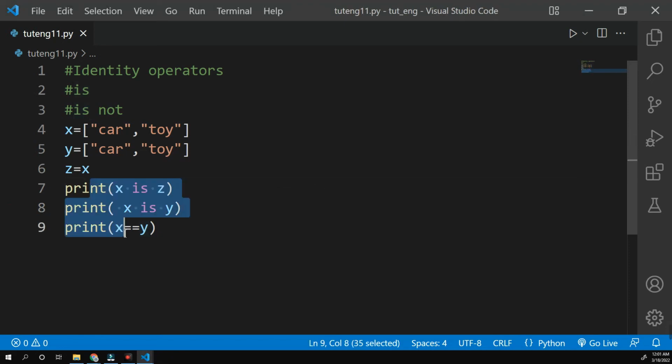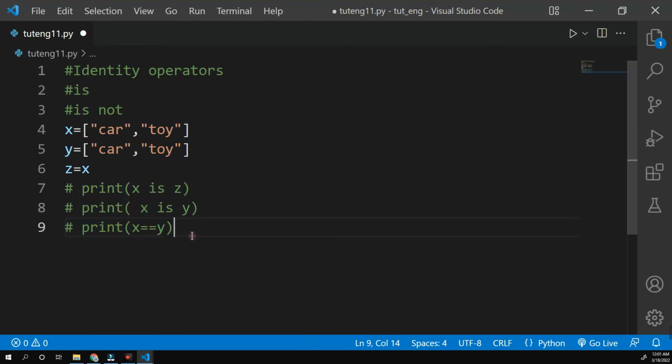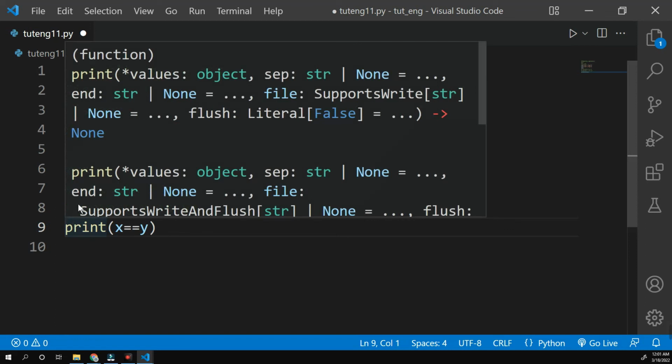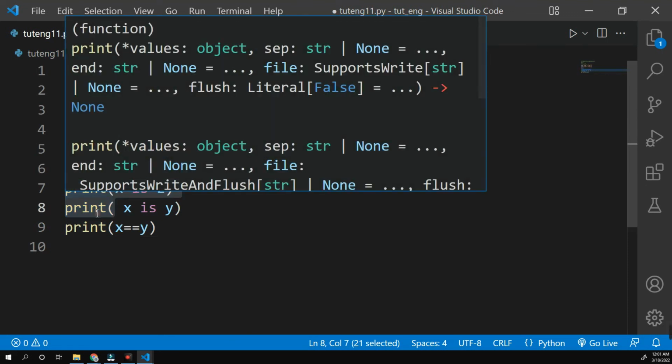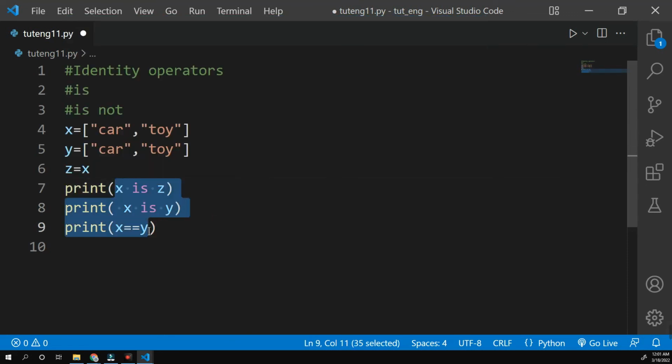So now we are going to work with is not. How does is not work in the identity operators of Python? Same process over here also. Wait for a second. We will select all these things, remove the comment section, and copy these items.